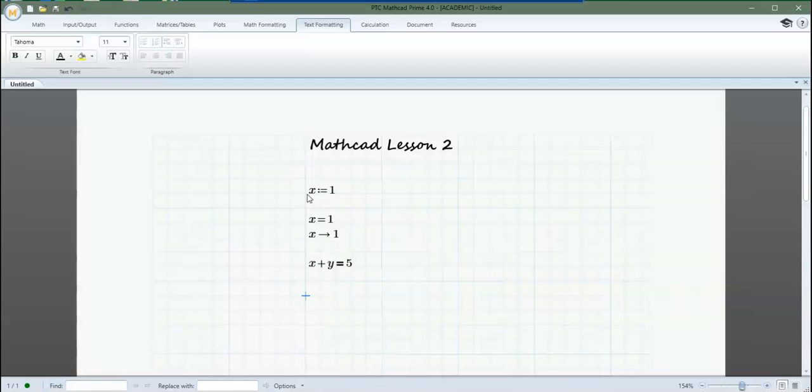We learned how to add text and edit those texts in Mathcad. So in this video, I'm going to review some additional operations in Mathcad. Then we will go through some available tools in solving systems of equations.